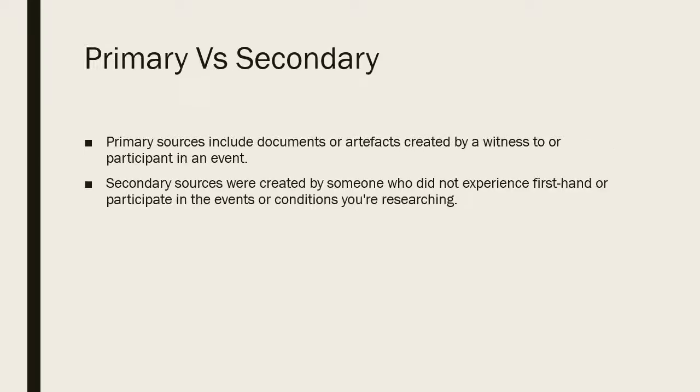So let's define propaganda. Propaganda is basically information, especially of a biased or misleading nature, which is used to promote a political cause or point of view. So as we move on and look at posters, keep in mind that posters do have ulterior motives and cannot be taken at face value.